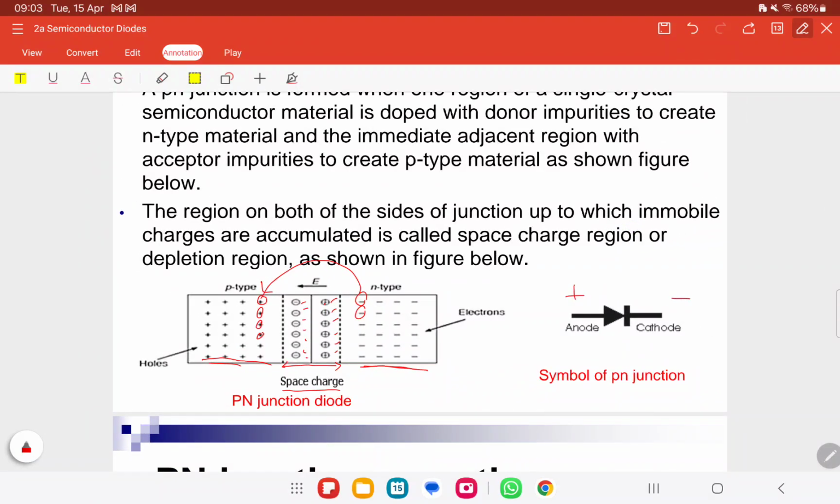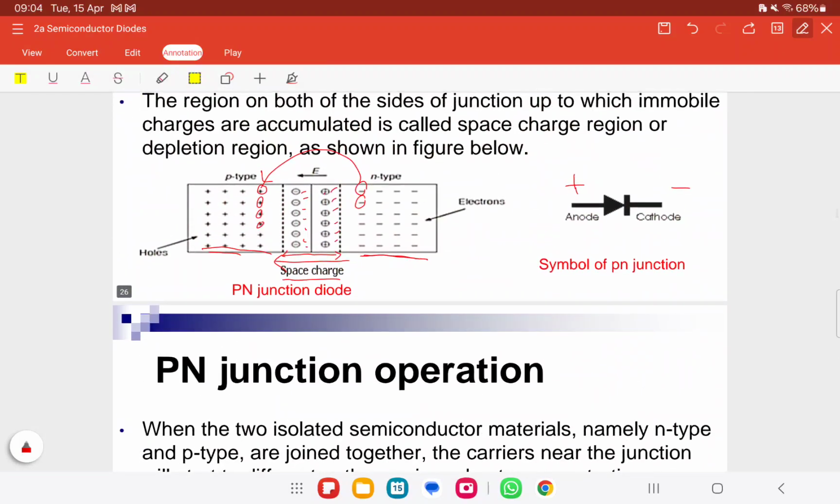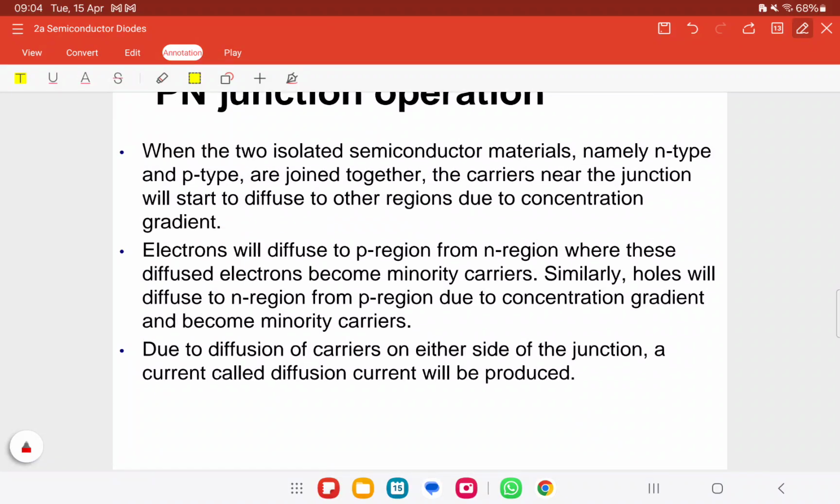Space charge region boleh produce macam electrical spark tak? Yes. So the electrons will move to here. That is how the current can flow. We also now kita nak pergi lagi deeper. So sekarang ni kita dah ada space charge kat tengah due to the perbezaan positif negatif kan. So now the space charge region can be reduced or can be increased. Dia boleh jadi lagi luas ataupun lagi sempit, meaning that there is like no region dah kat tengah. You guys boleh baca kat sini.